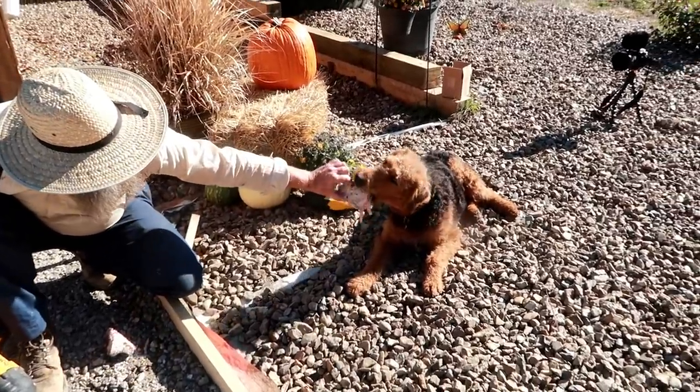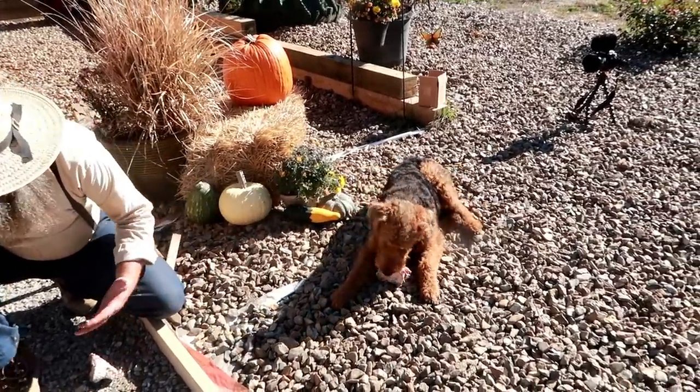Good girl. Ooh, she loves it. Go bury it.